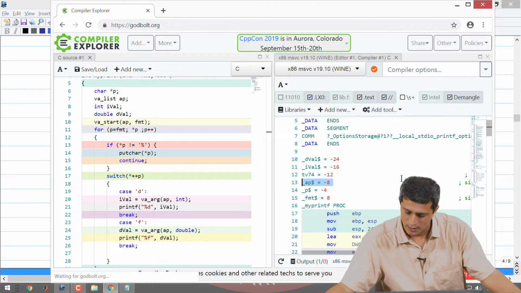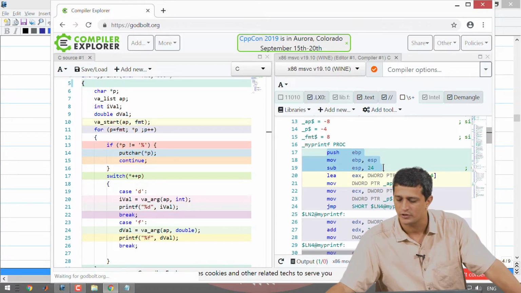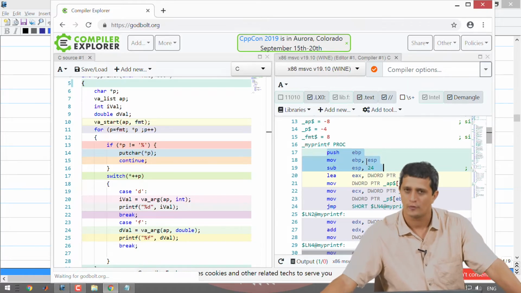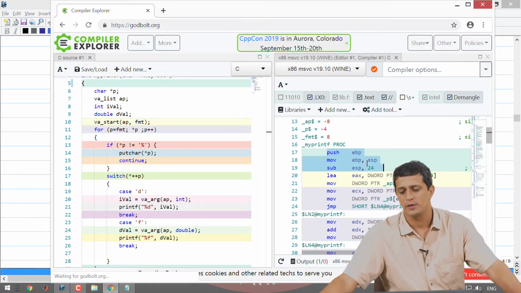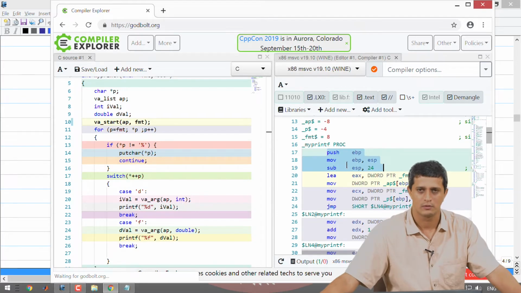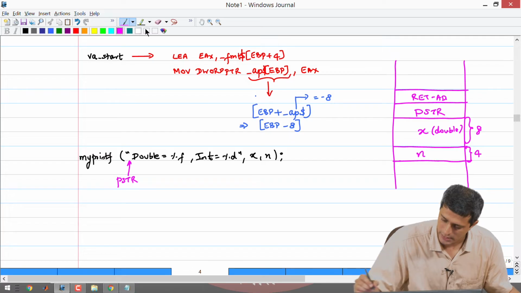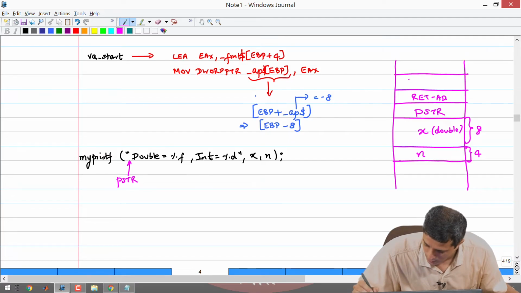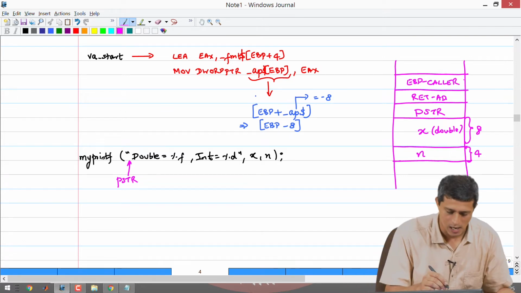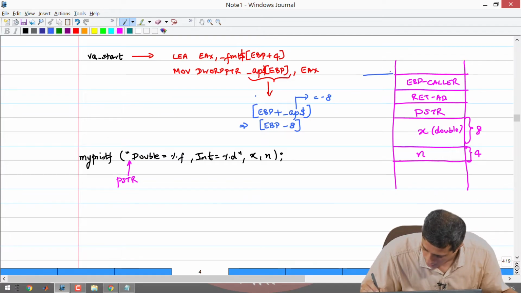The moment you enter the function myPrintf, the prolog will get executed, which is push the EBP of the caller onto the stack, move EBP to ESP, and then subtract some value from ESP. So the EBP of the caller will get pushed onto the stack, and after this my EBP will be made to point here.